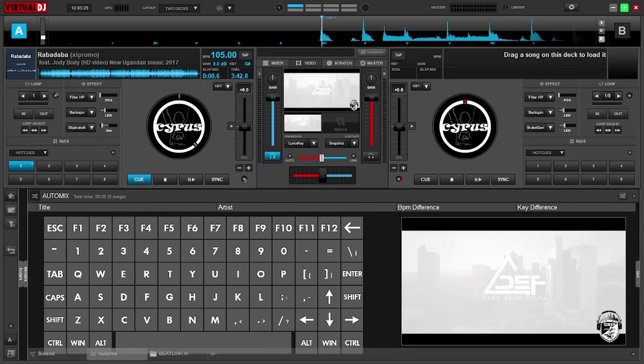For those that don't know, stab scratch is mainly seen or used by people that use controllers. That is when a person pushes the platter, I mean cuts the sound, producing a sharp and quick sound. So they do this by cutting sound while pushing the platter in front. In virtual DJ, you can do this by using forward scratch and then using the cue button. That means you produce the forward movement scratch, and then cut the sound.